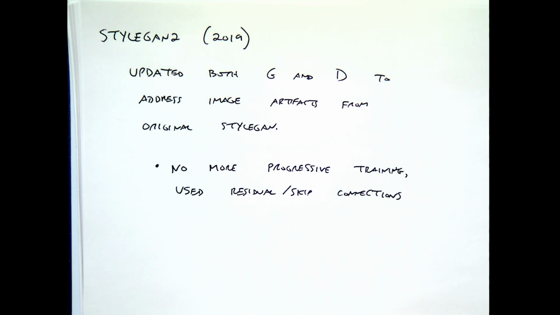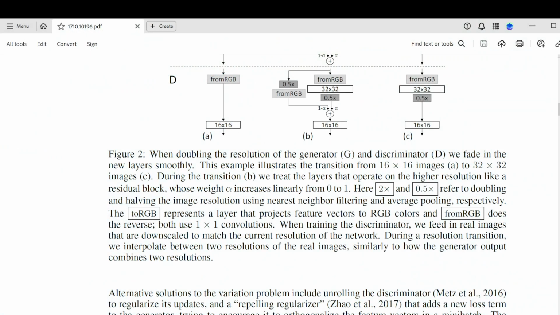Question? Yeah, as these GANs were getting more sophisticated, was the data used to train them getting more sophisticated or bigger? That's a good question. So was the data changing? I'm not 100% sure what the difference in training data was between, for example, StyleGAN and StyleGAN2. So let's just take a look for a second.